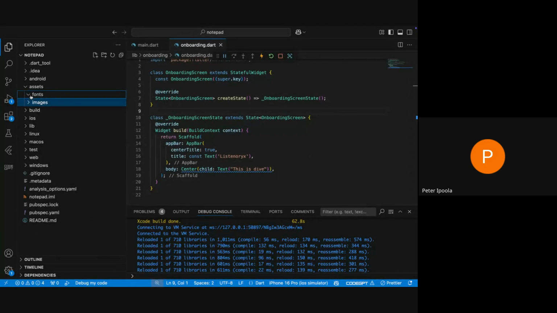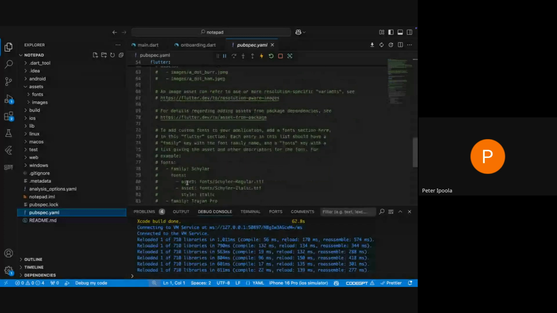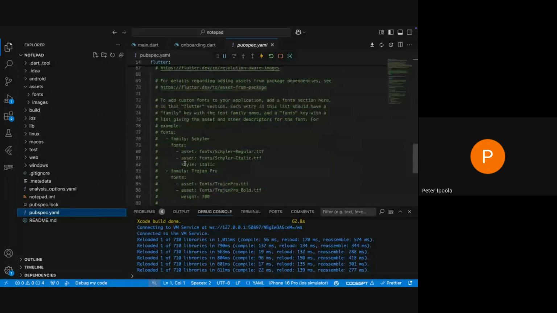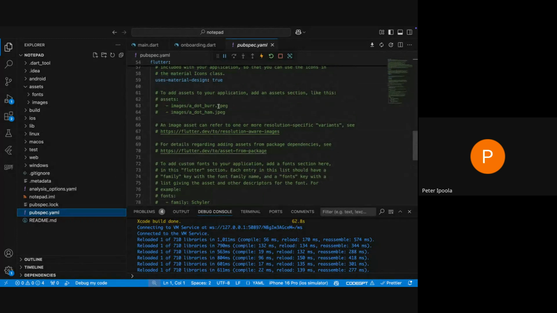Then if I'm using a font, this is where I'll have the font file. The next thing I would do is come to the pubspec YAML file and add the path to my font here. Do you get? For the image too, I need to add the path.